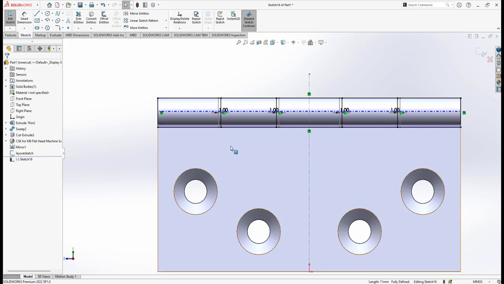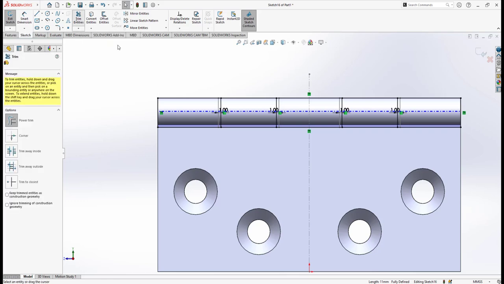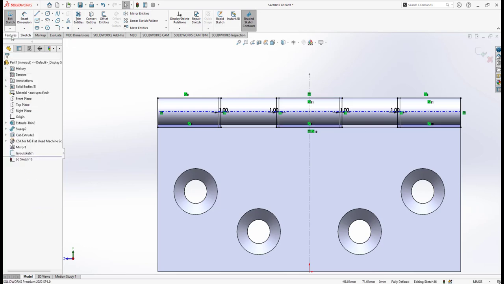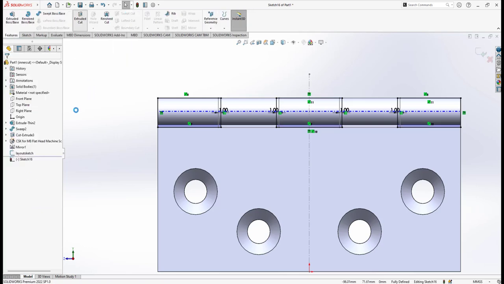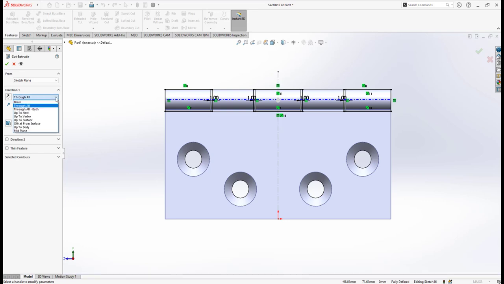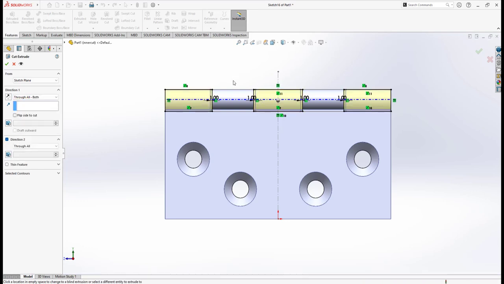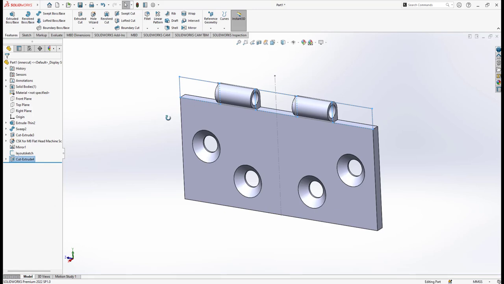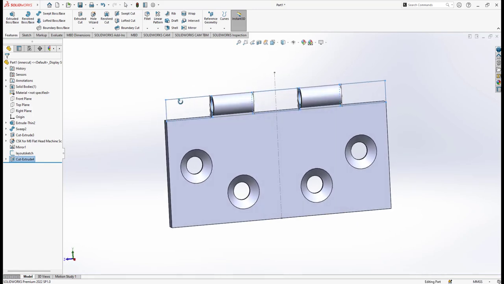Now what I want is to retain the portion which is inside this offset. So I'll use the trim entities command to cut the lines where I want the material to be there, and will use the extruded cut command to cut the material through all for both of these. So this is the outer cut configuration that we have in SolidWorks.